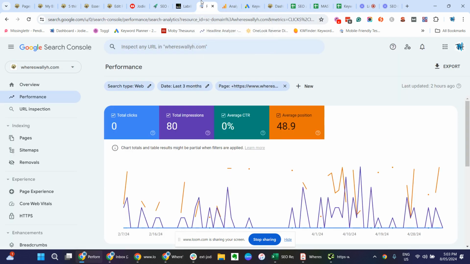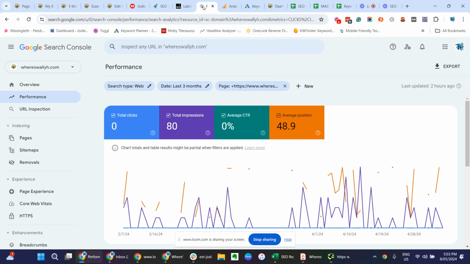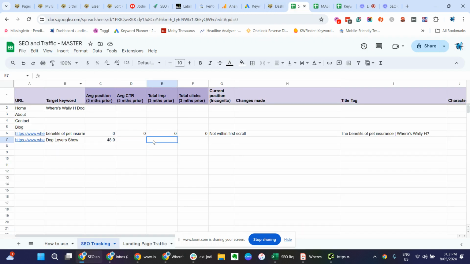Why did I do it this way? I'm going to change this after I get off this. Average position 48.9. Average click-through is 0. Total impressions is 80. And then the other two are 0 and 0.